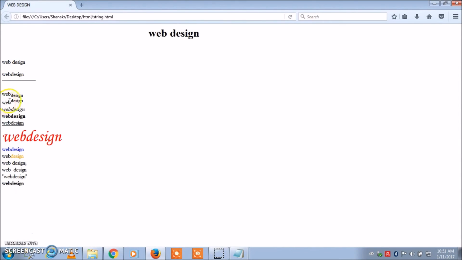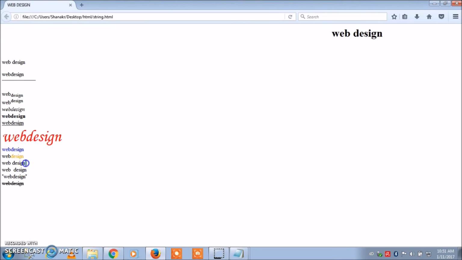Then subscript will be below the word, as in web and design. This is a superscript, which is above the word web. Because I used the italic tag, you can see the font is italic, and this is bold. I have given this word underline, so it is underlined. For this we have given font size 12, color red, and the font type monotype corsiva. That's what was reflected here. It was big in size because we gave the font size and everything. Here we have given the blue color. And for this design we have given a color.